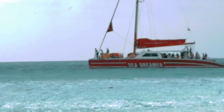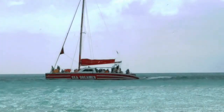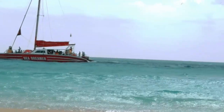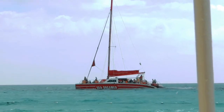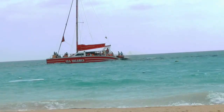Like, I love the rain. I love the rain. So if I can get the rain and the sun and the ocean at the same time, I'm winning. Do you hear me? I am winning. I'm loving every bit of this. Look at the sand. How wet it's getting. Girl, I'm not going nowhere.